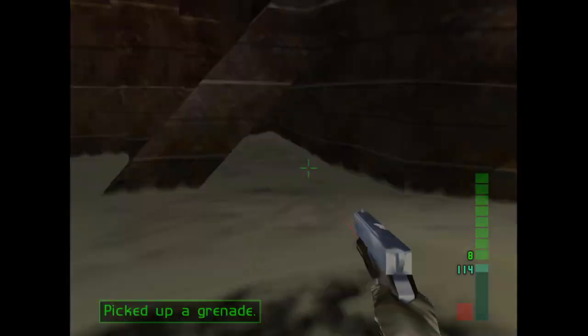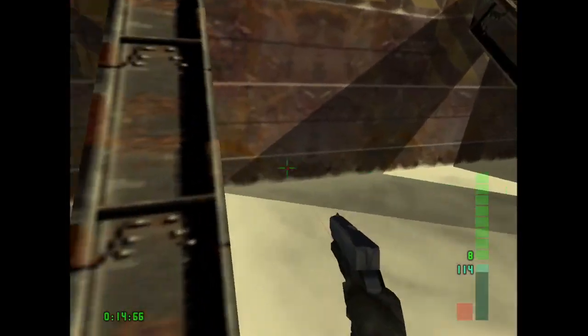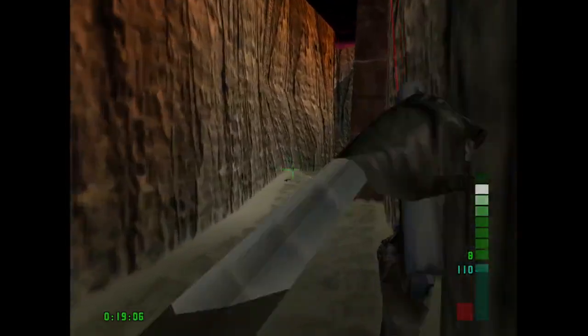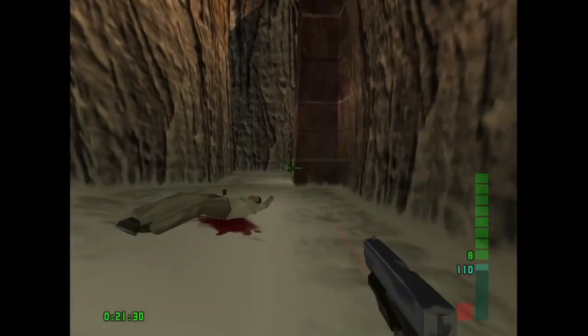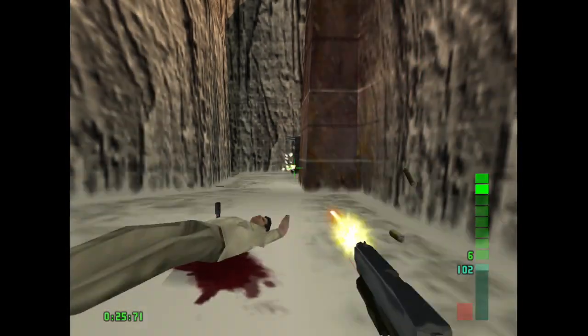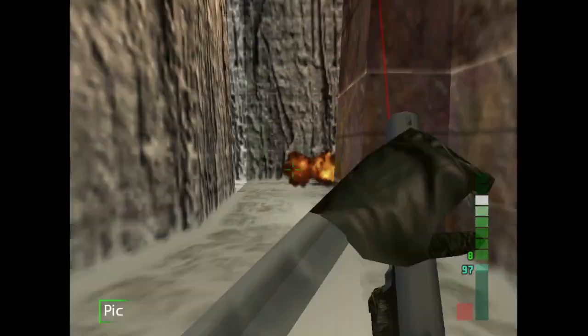Do loot them. You at least want that grenade. Grenades are useful. We'll step over here and kill an enemy in this corridor. Pretty easy. And then we'll take out the auto turret. And this is our third grenade as well. We're going to need those.